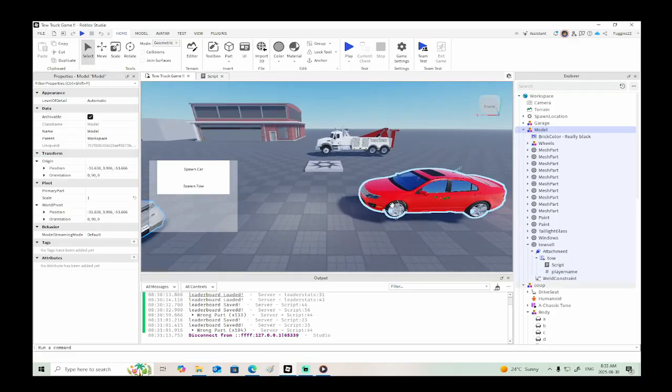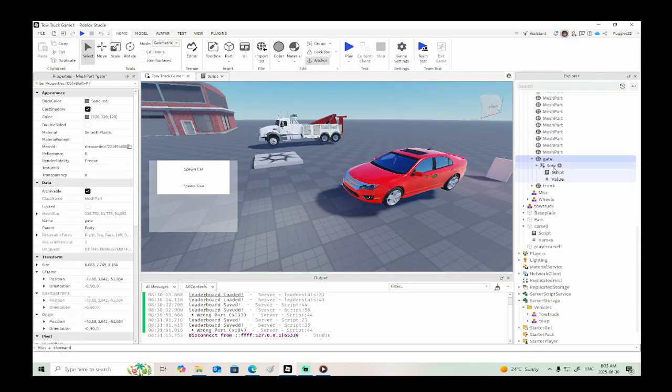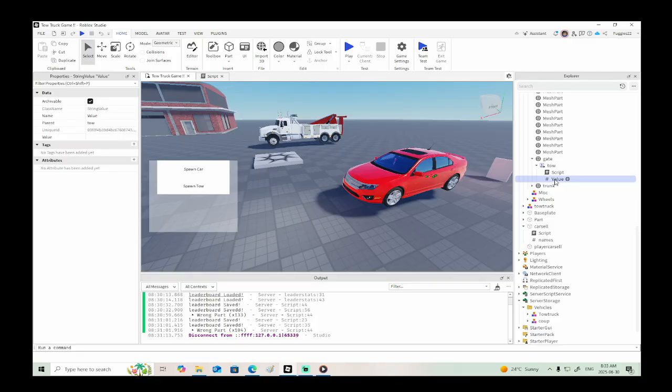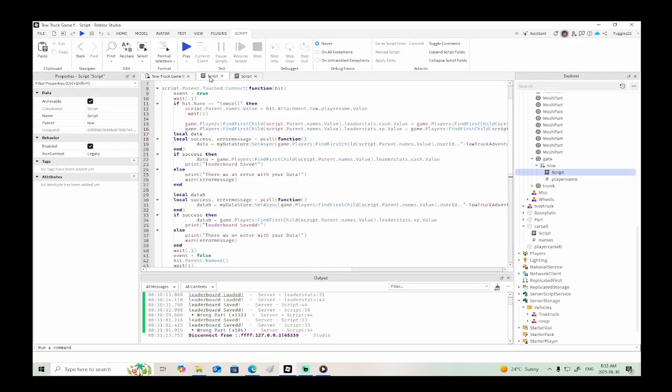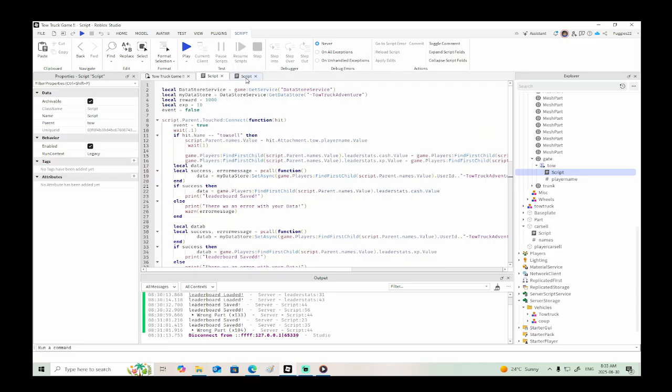Player name. And then now we need to set up this script on the player's car. So we need to connect it to the data store, and we need to do all that.